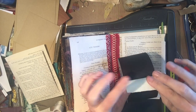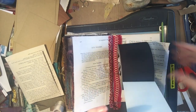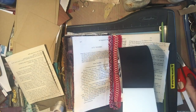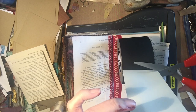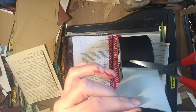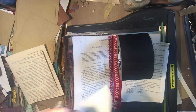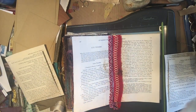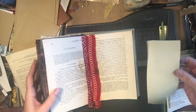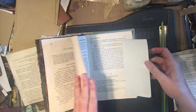This is gaffer's tape. It's very sticky, very strong. But it also folds really nicely. Now, I believe this is the 40-yard, 3-inch wide tape. Now, why would I do the 40-yard? Well, it was kind of the best deal. I gave you a link to the 30-yard.